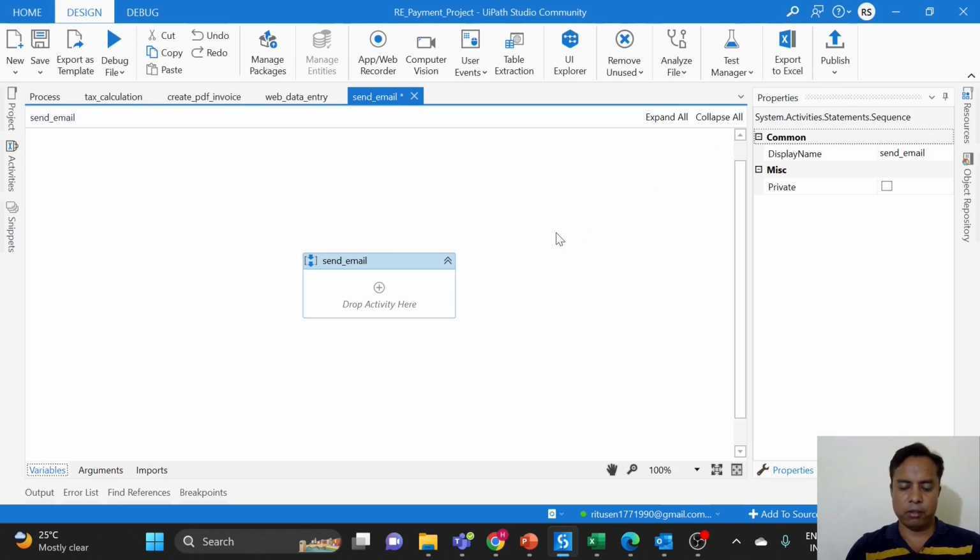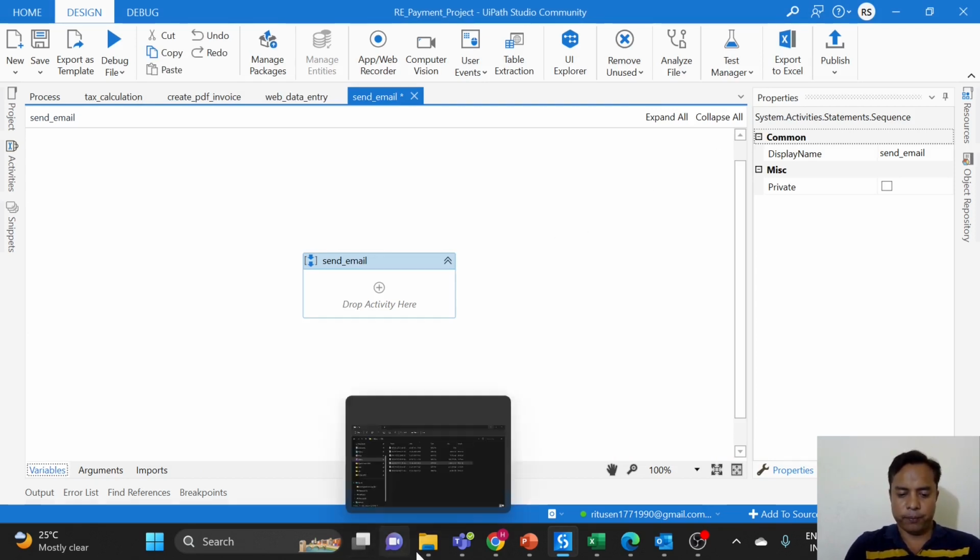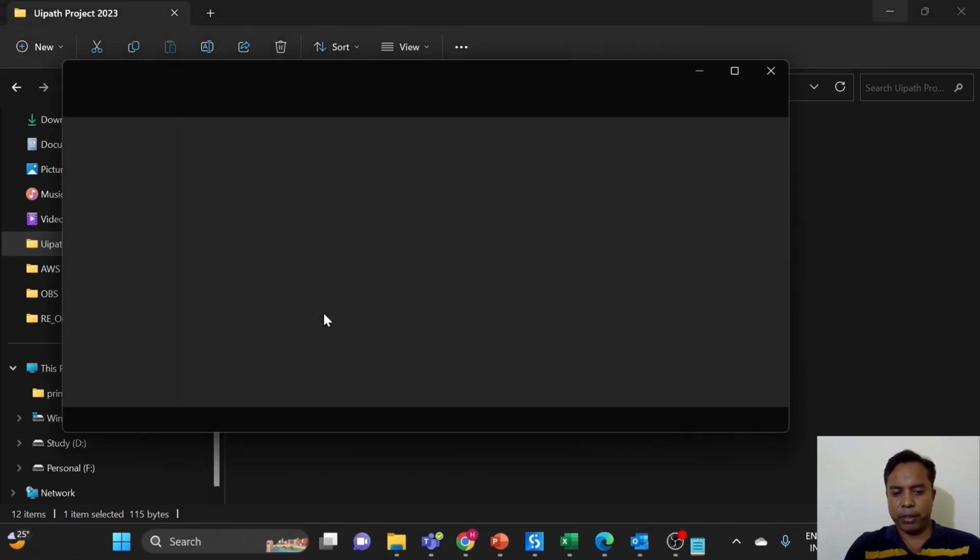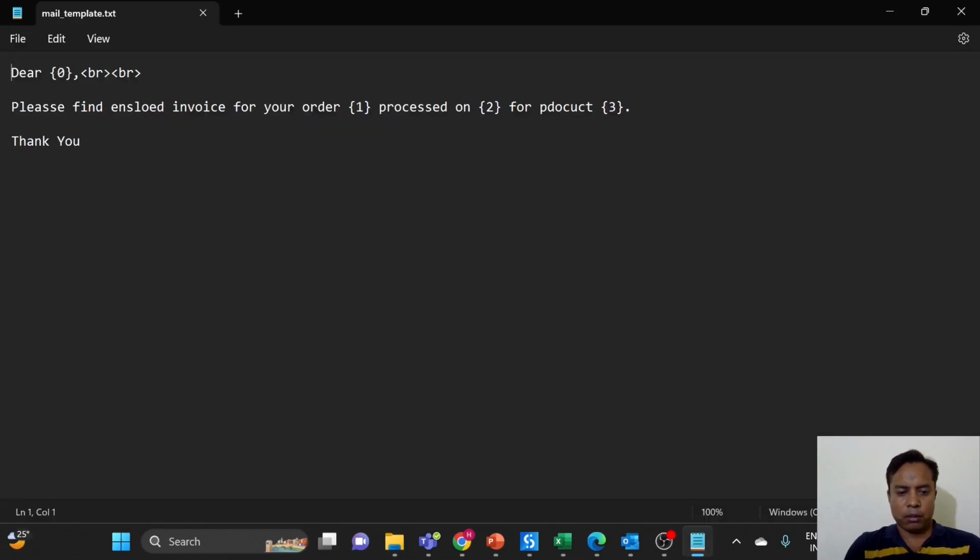Once we have this, the next thing we require is a template to send the email. So here I have a template that I have created in one notepad, and we will be using the string format in .NET, and then we will be replacing all of these values. If you can see {0}, I am using this BR because we are using the HTML format of the template.